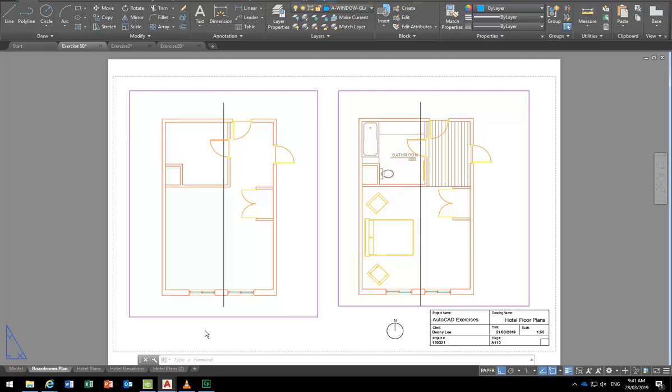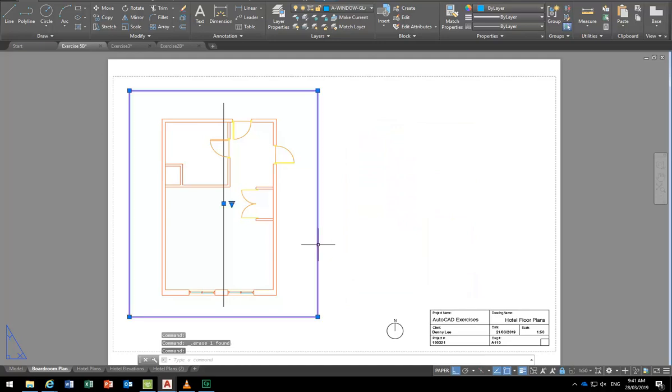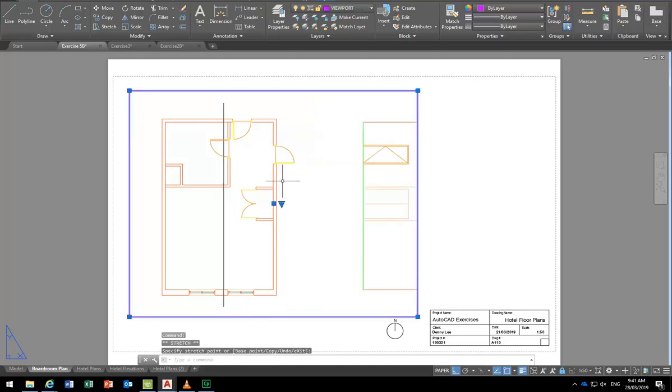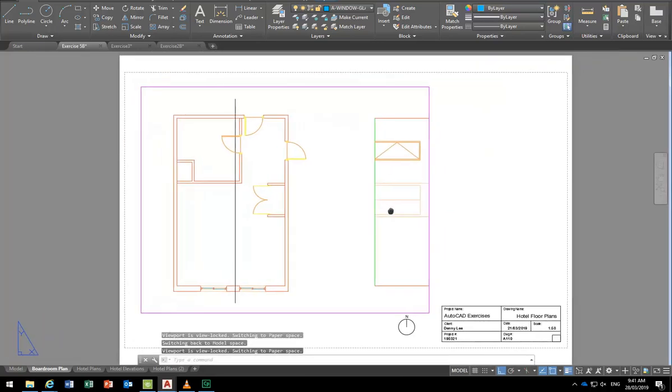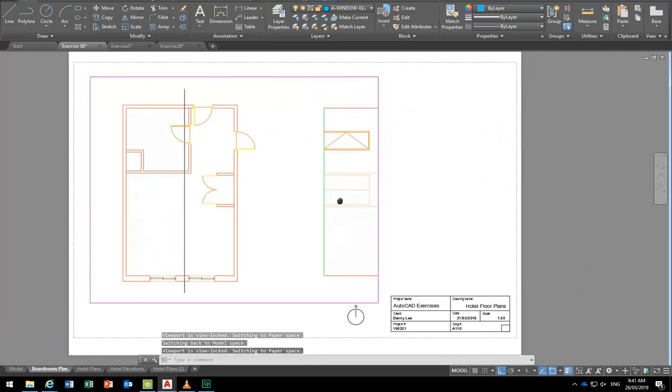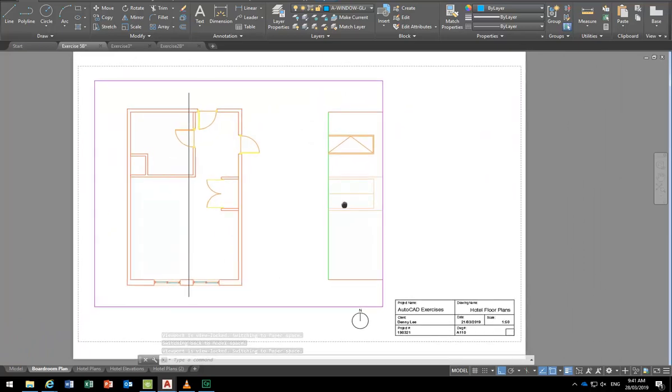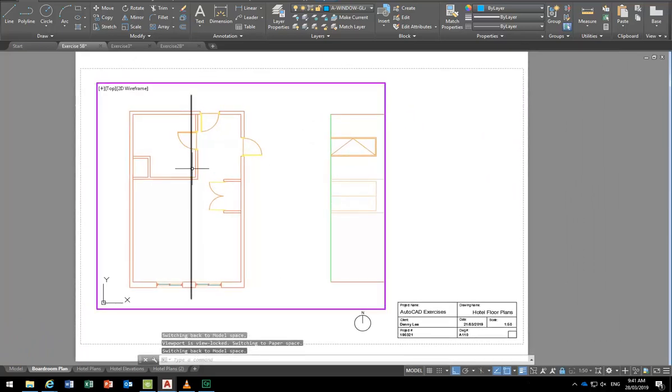There we go. So it's got a new name, which just makes it clear what's on it, of course, and I'll delete one of those layouts. I only need one of them, and then just select the one that's left, and maybe I'll make that a bit bigger. Double click to go inside, and then I'm panning to move the view, but notice how the whole sheet moves.